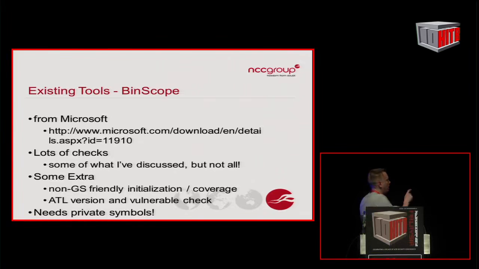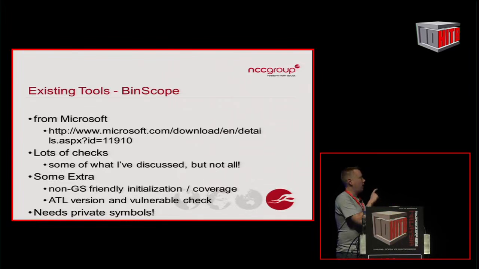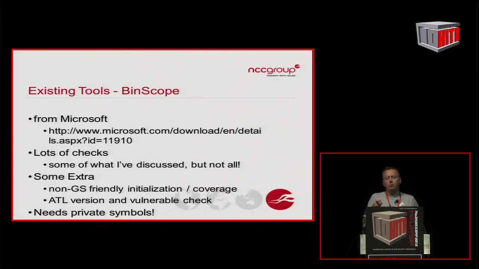So for example, they can check whether or not the global stack cookie variable is actually initialized properly, because I guess they've seen examples where the stack cookie isn't initialized to a random value, which would be horrendous if you could catch those. They can do that because they have private symbols, but we don't, because we don't know where that variable is. Also, they can check the ATL versions in use. There was at least one vulnerable version, and they can pull that out and flag it. But as I said, the negative is you need private symbols, which aren't always available.